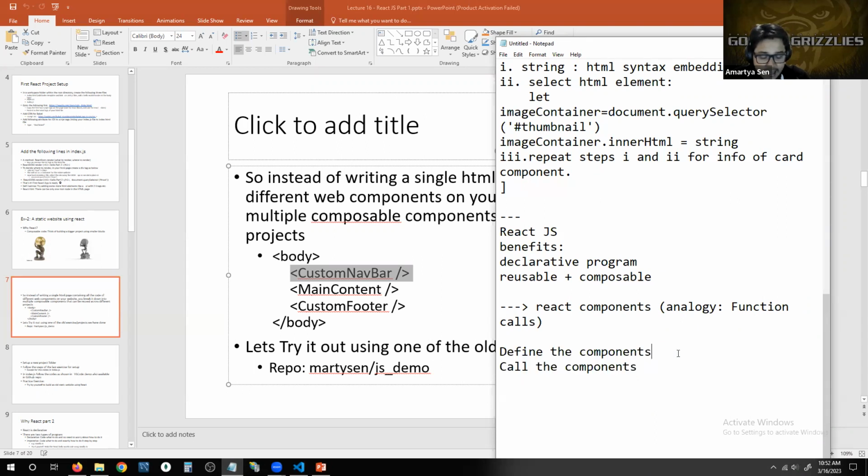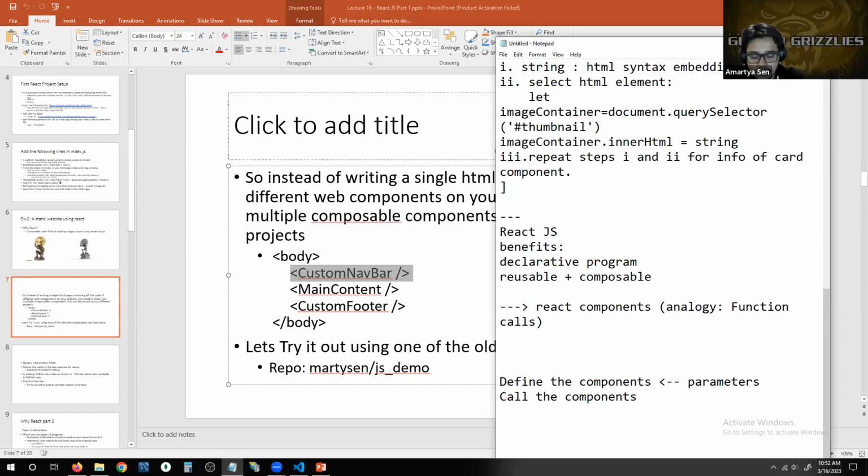So that means when you are defining your function, your components, you can pass in parameters to these components, just like you can pass in parameters to a function call. Let's say in C++, if we develop a function, we can say something like int sum, int parameter 1, int parameter 2.